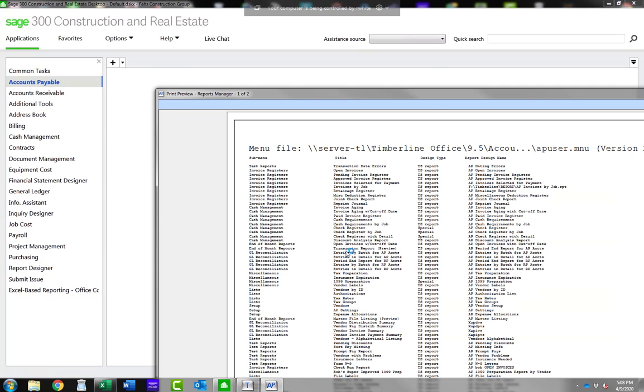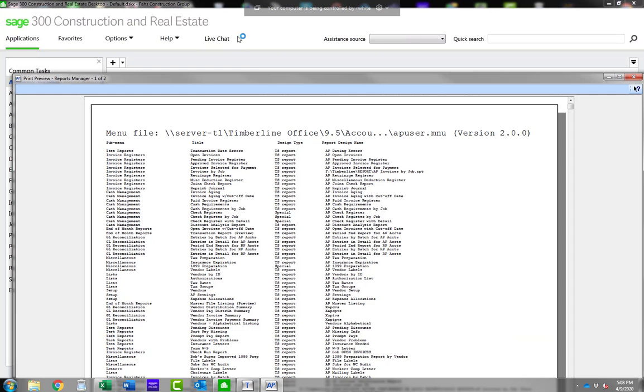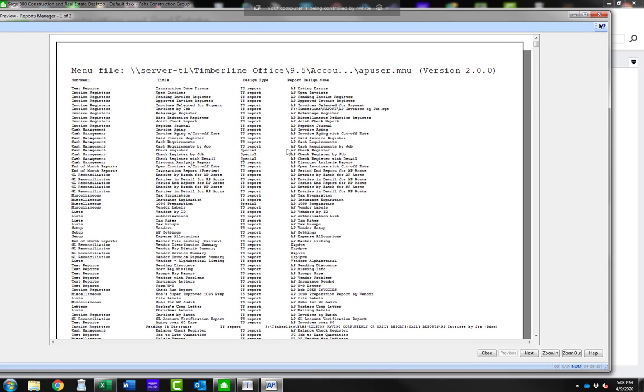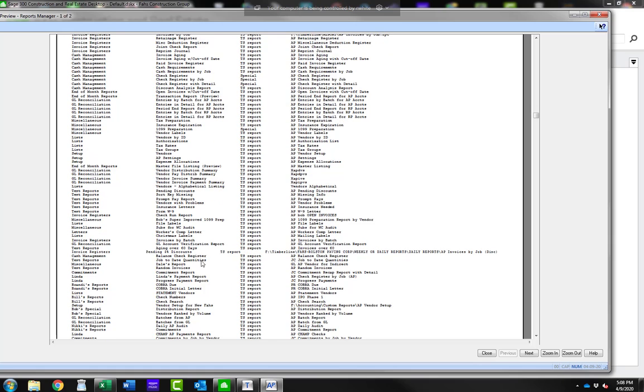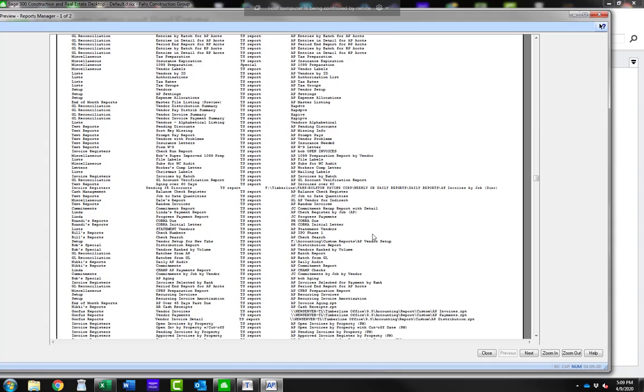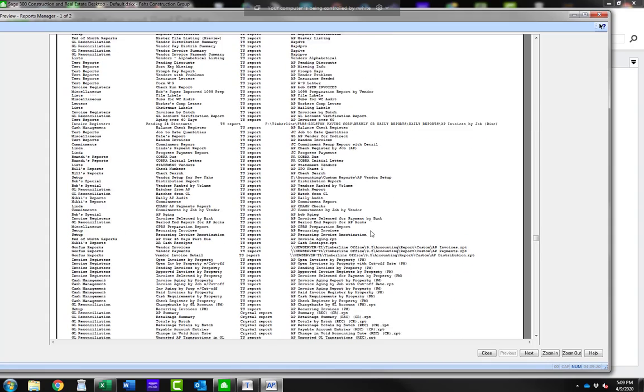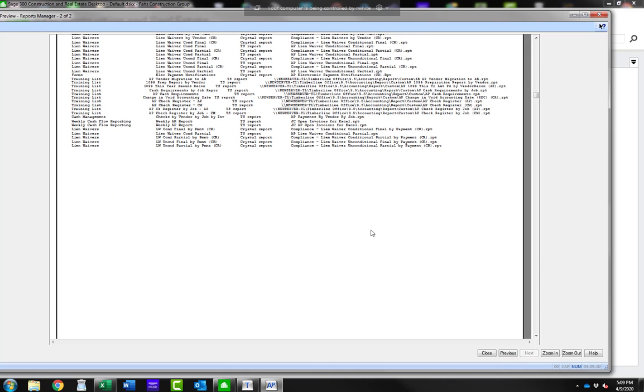And then the last thing you can do is print. I'll send a print preview, and that's going to show a list of all those mapped reports here, including the paths to the names and so on, that make it a lot easier to find and fix stuff in the future if you have to.